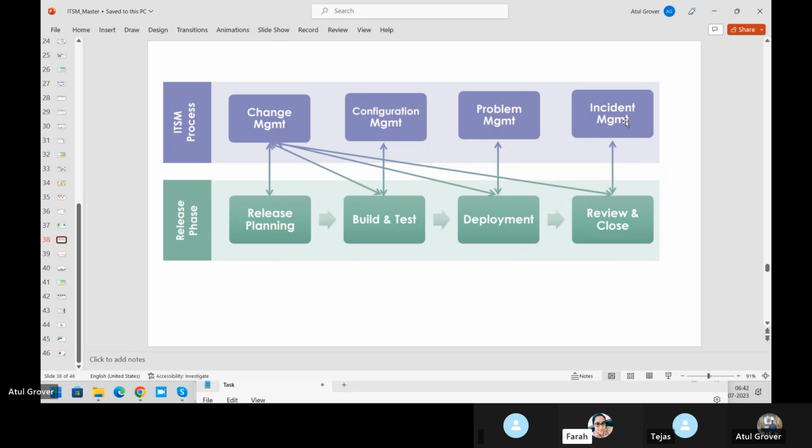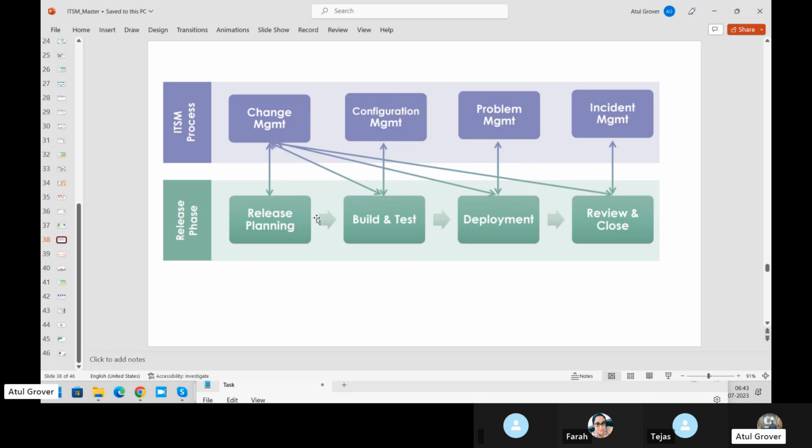Could you repeat this one, please? Yes. Under the release plan, we define what and how many changes are going into production. As I say, take for example low risk changes, high risk changes, priority 1 changes, priority 2 changes, kind of things we do in the release planning itself.